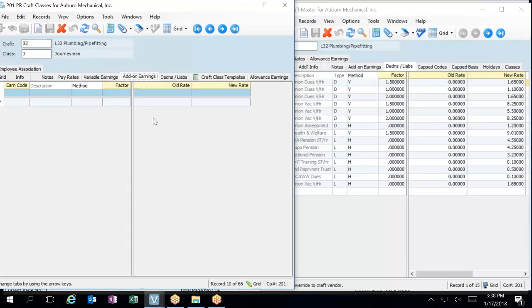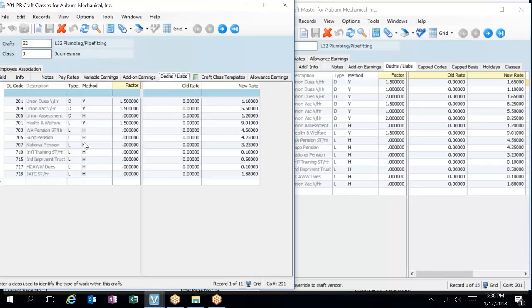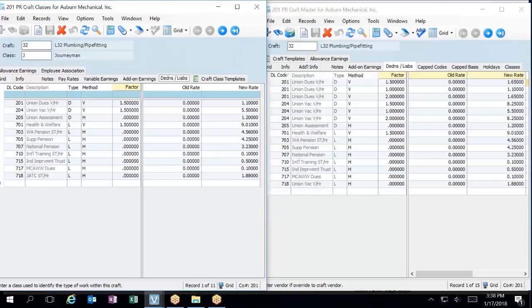Okay, go to deductions and liabilities here. We'll just skinny this up a little bit more so we can see. Perfect. So what's happening here is perhaps we're overriding something here. Does that make sense? We were going to clean it up here, which is messing with it. So on this one, go to whatever you have in here. For instance, 201, we want to use that setup. So highlight 201 right here. This buck 10 right there at the class was overriding this. So that's why you want to clean it up here.